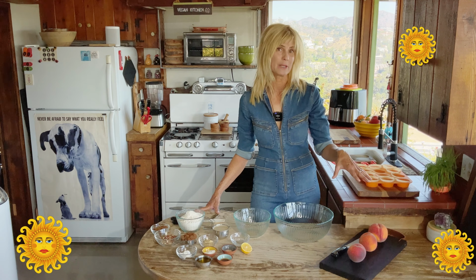I'm going to do it today with 100% whole grain spelt flour. You can feel free to split it half and half and do half all-purpose flour and half spelt, or even half spelt and half whole wheat. However you want to do it, you can do that. You probably can do this with gluten-free flour the same. Just use one that already has some of the gums in it, like Bob's Red Mill gluten-free flour mix, something like that.